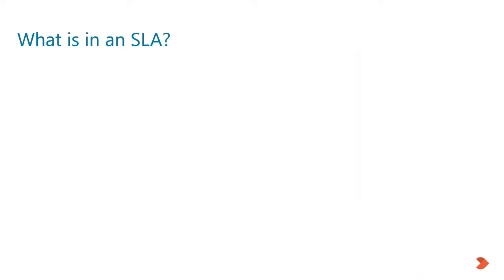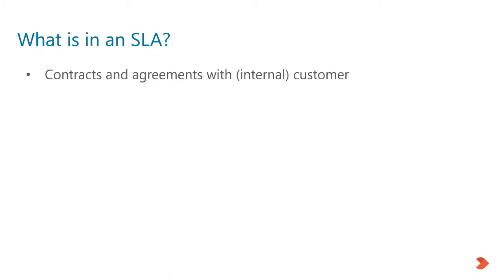So in order to use an SLA, we next need to work out what it is that we're actually going to put within the SLA. The first point being that the SLA is this contract and agreement with the customer. And we have internal there, but really this could be used for external also. It just may be that we have slightly different terminology that's used, whether it's an internal customer or an external customer. We'll look at those differences a little later on when we're designing the SLA.